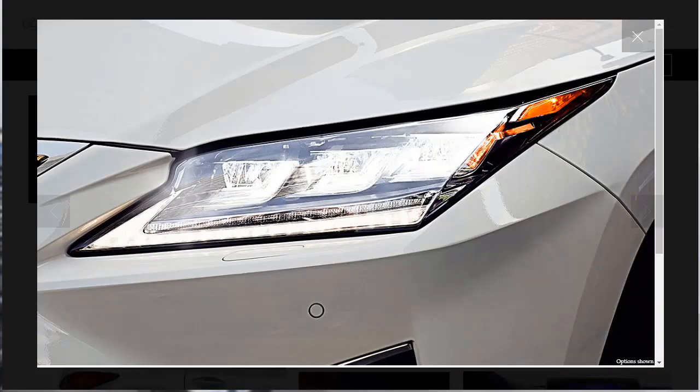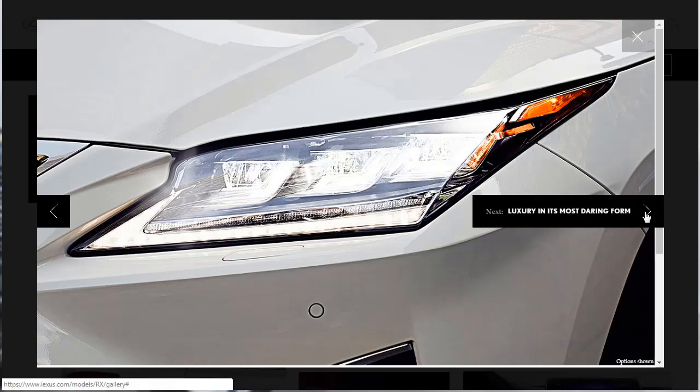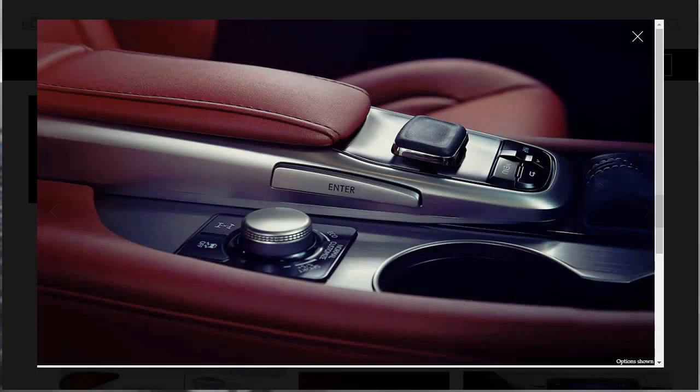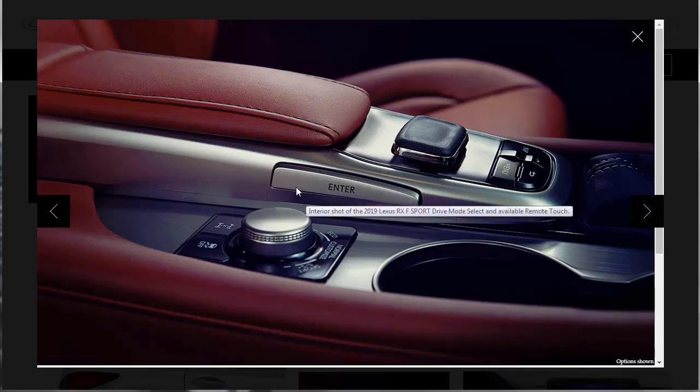Let's check out the F Sport gallery. They do their galleries really nice. I was able to select F Sport for my gallery images, so we can actually look directly at the vehicle that we're going to be building and pricing here. That's really nice. We're not going to check that video, though. There's a nice shot of the interior in that red. Looks very attractive. I guess if you press on this button here, does it open up this armrest?